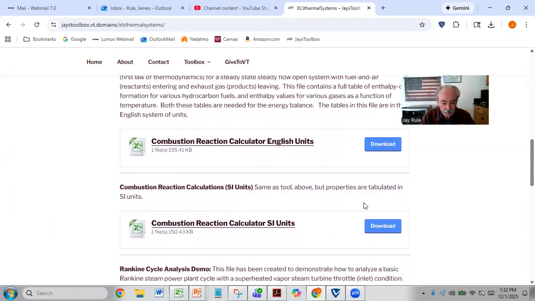I'm going to scroll down, and here they are. All you have to do is click the download button if you have an English system problem, or click the download button if you have an SI units problem. Click those. You can download the Excel file, and then you can possess it. There are no passwords. There are no special restrictions. It is simply an Excel file that I've created for myself and to share with anyone else who's interested to do a basic combustion calculation, similar to homework problems you would have on your homeworks. Let's go back to PowerPoint and talk about that a little bit. Back to PowerPoint.